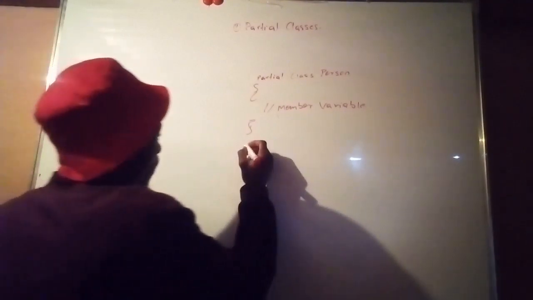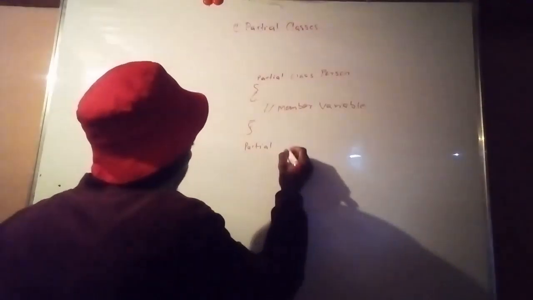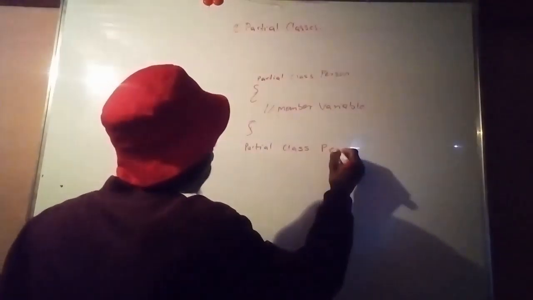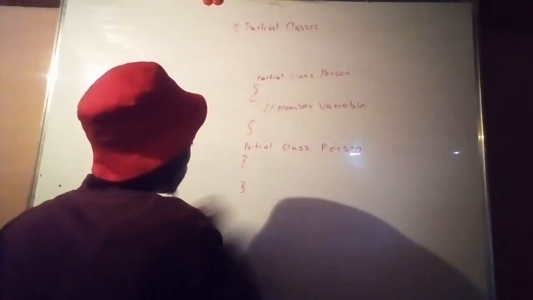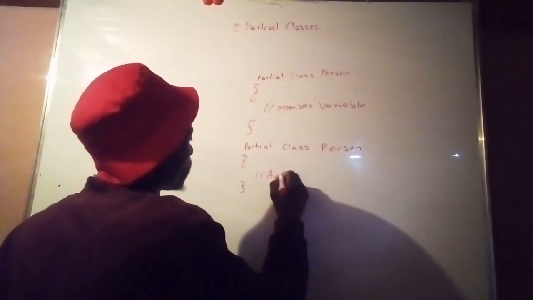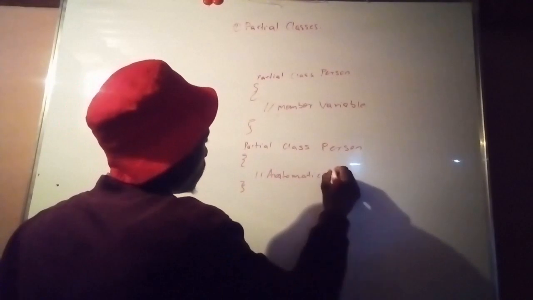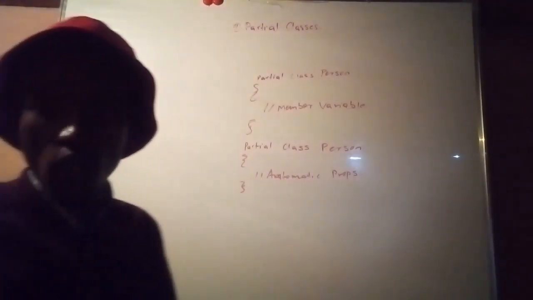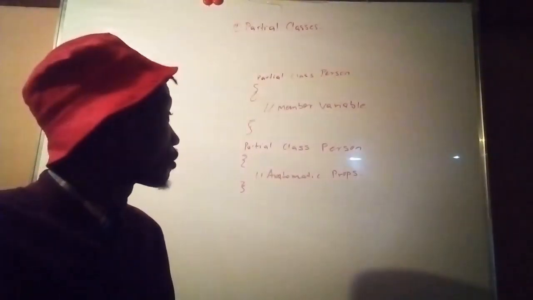Now you can have another part of this Person class. You do the same to declare that part: partial class Person. You don't change any name here. Just write it exactly like this. And then here you add your automatic properties, for example. So now you know that when you are looking to add an automatic property, you come here.